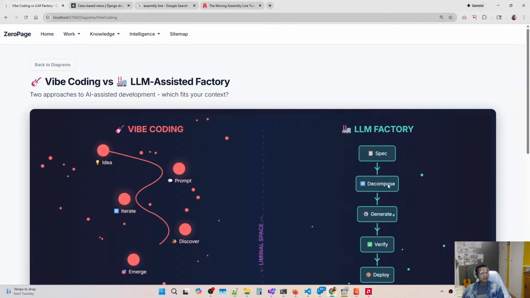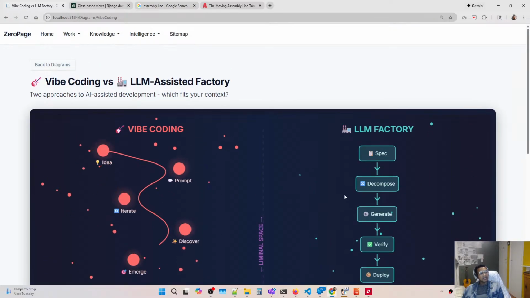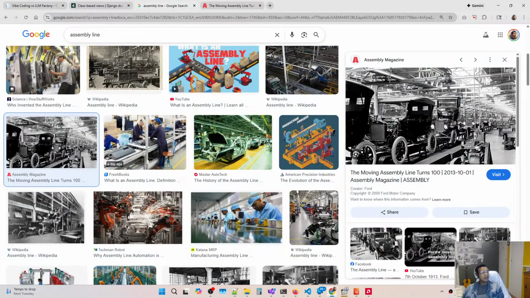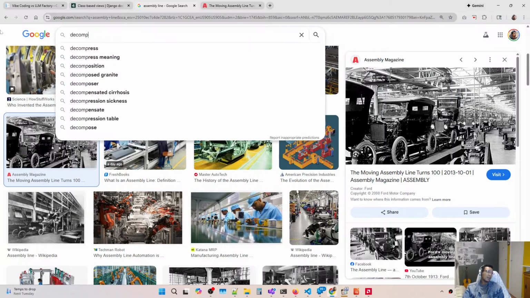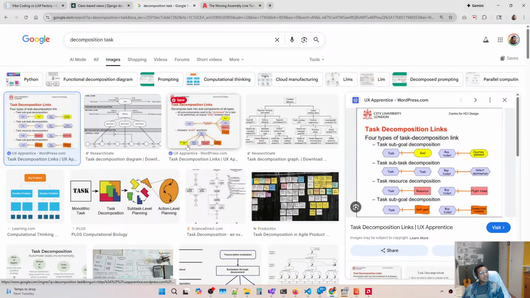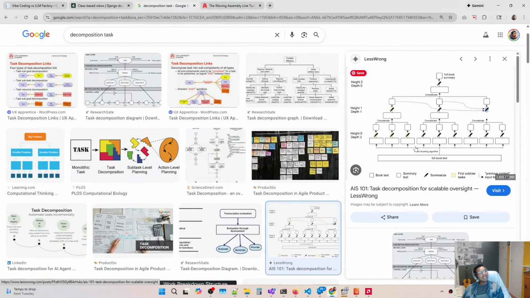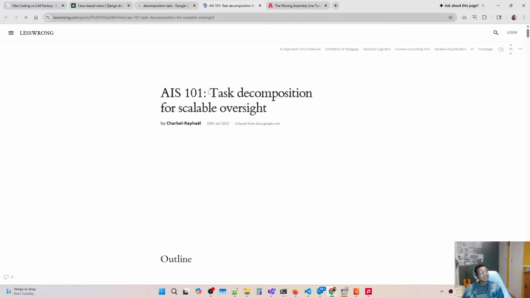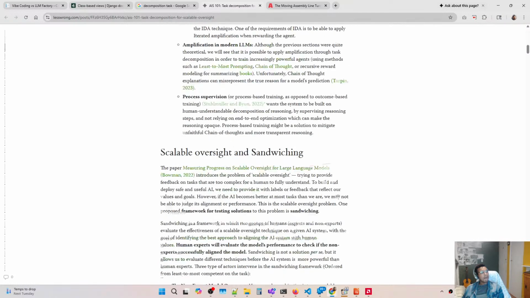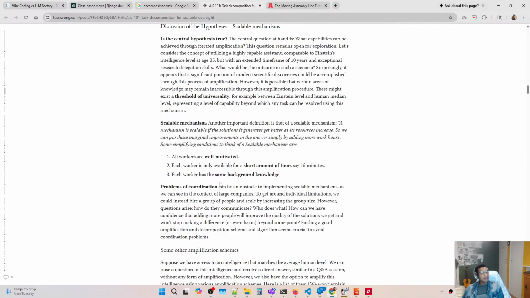We have the spec, we decompose it. I'll go into more detail about decomposition, but it's a fancy way of saying breaking down the task, right? We're taking some idea and breaking it down.